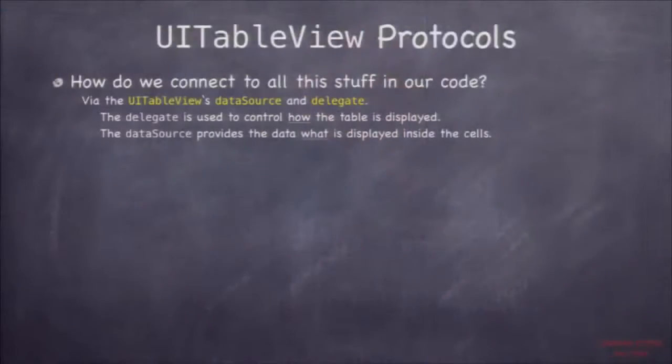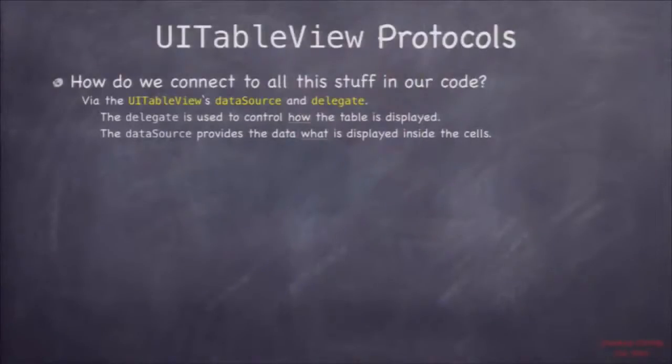Okay, so some people think this is kind of unwieldy to have these strings and you have to match them up in your code, and if you mistype a character, now they don't match up anymore, but it's really just using naming to hook these things up, okay? So that's very important, that identifier, and we're going to see that in the code in just a moment. Okay, so let's talk about these two really important protocols, the data source protocol and the delegate protocol.